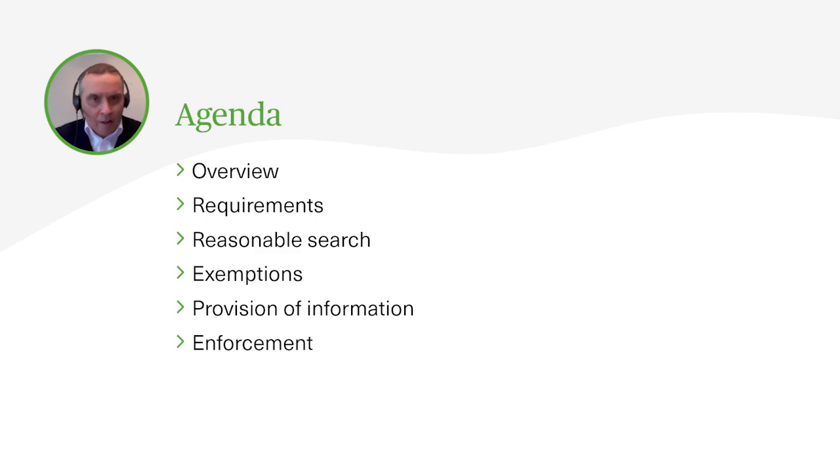Once we've done that briefly, we will then go on to talk about what I call the requirements. Essentially, we could also perhaps call this formalities, things that have to be complied with before the request can actually be dealt with. So things like looking at how a controller will recognize a request of this sort, checking identification, and clarification of the nature of the request. Can we charge a fee, for example, as well? And also timing issues in terms of how long the controller has. So we'll go through all of those things.